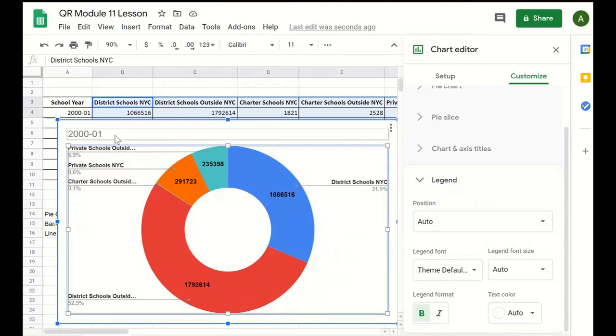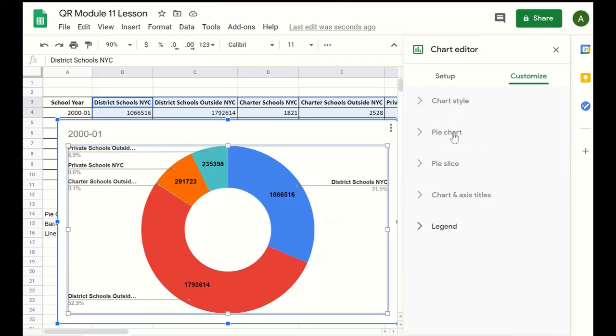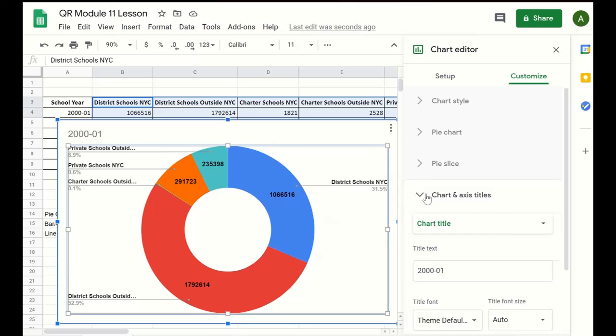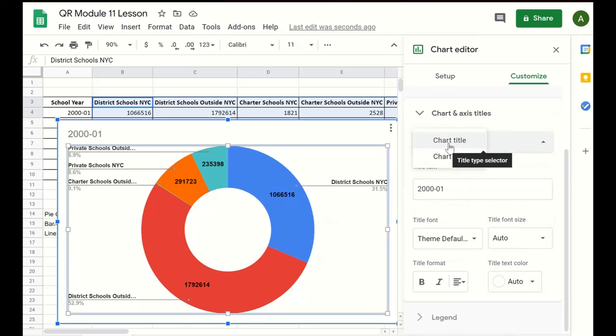Now, if it didn't do that, because this does not have a proper title, the way we would label this is we go to chart and access titles, right? We select chart title, title text, right?